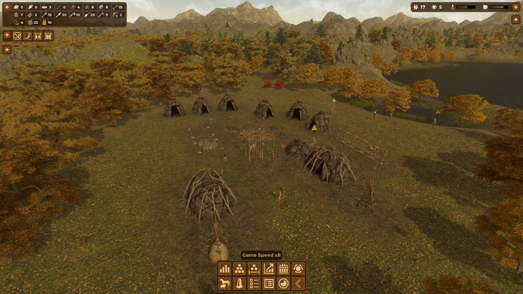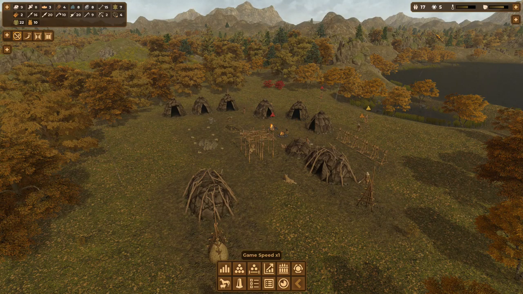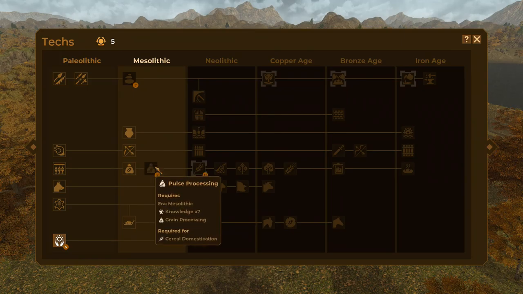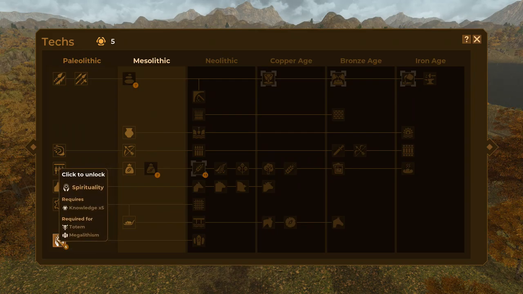See, look. Bow and arrows, but I click on it and it doesn't come up here. I'm not fully grasping how this system works, it seems.